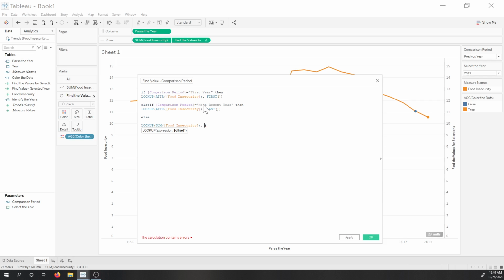And so what I'm going to do is essentially have a running calculation that always ends up in -1.